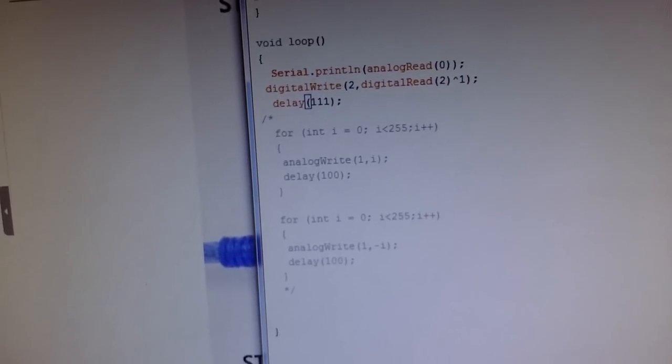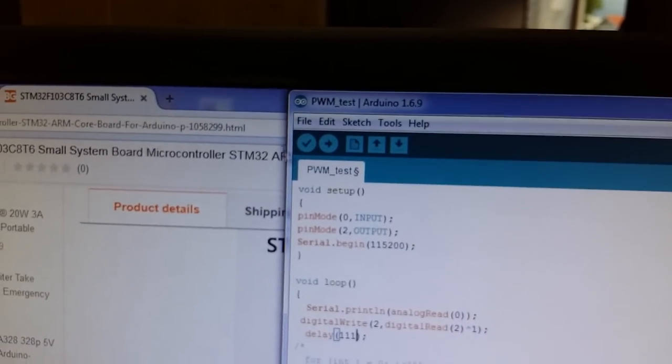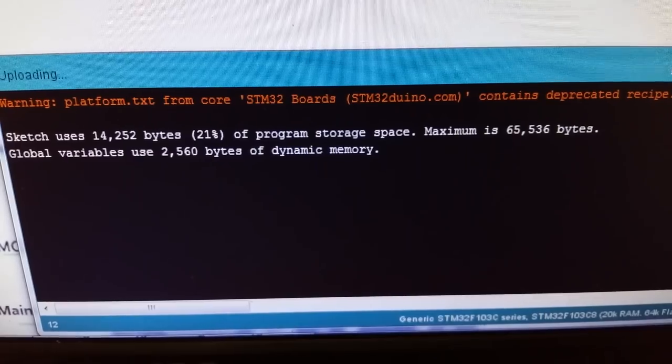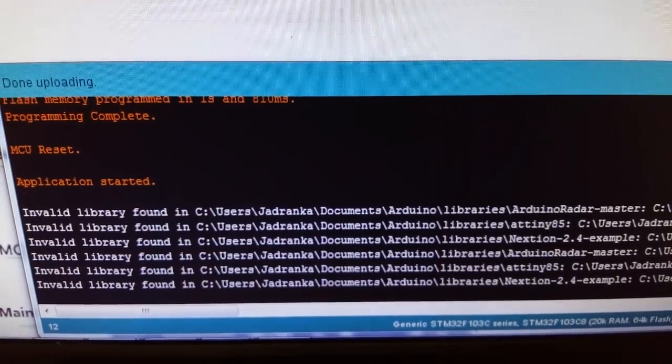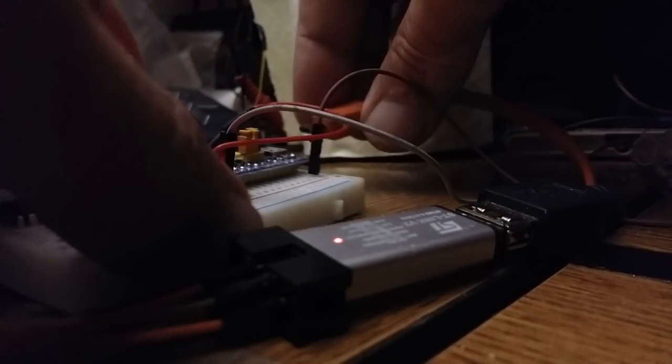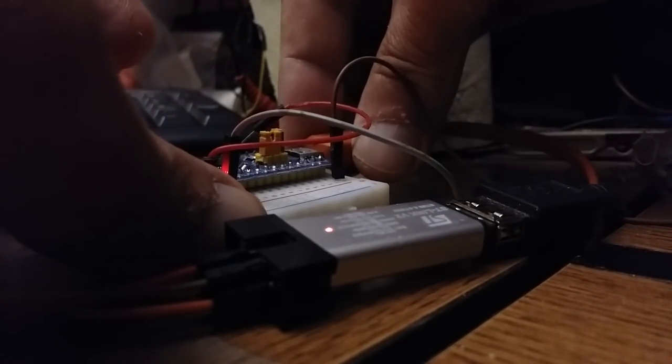Let me try to change, I don't know, let's say 111, doesn't matter which, and upload the board. It started and it works now. Instead of many, I have just a few of these lines. It is complicated to understand the reason why they did it. Oh, I forgot USB. We have no serial yet. Now it should work. So connecting micro USB, no, mini USB, micro, be prepared for that.